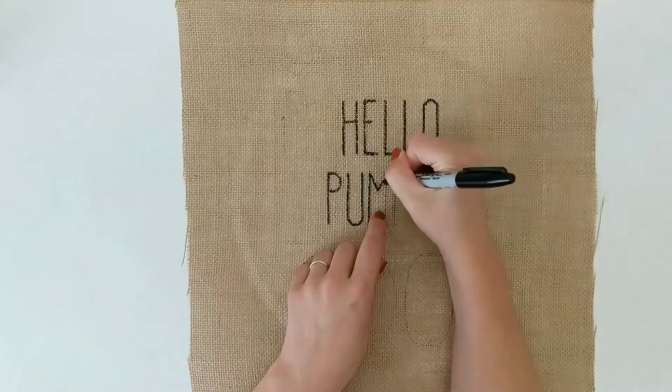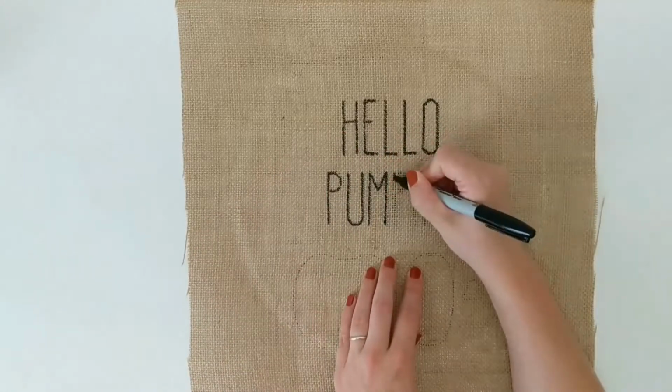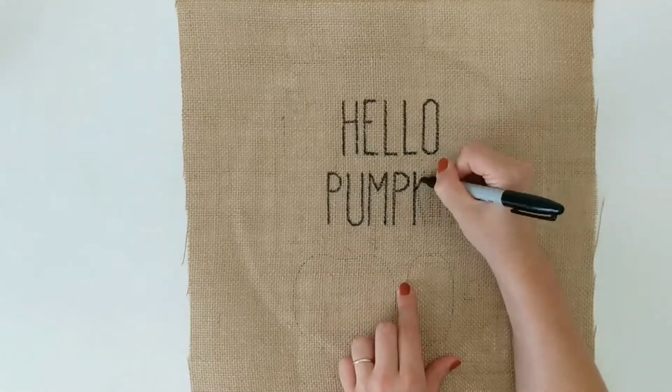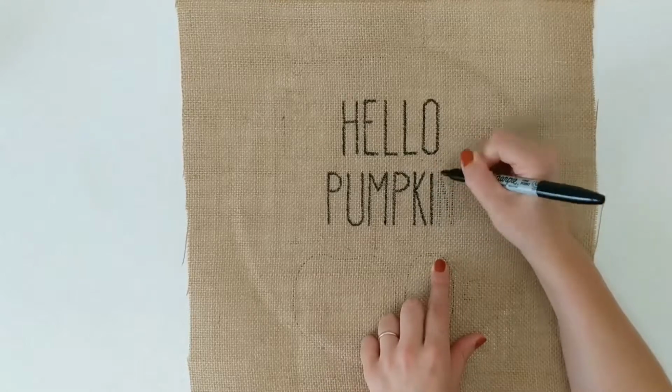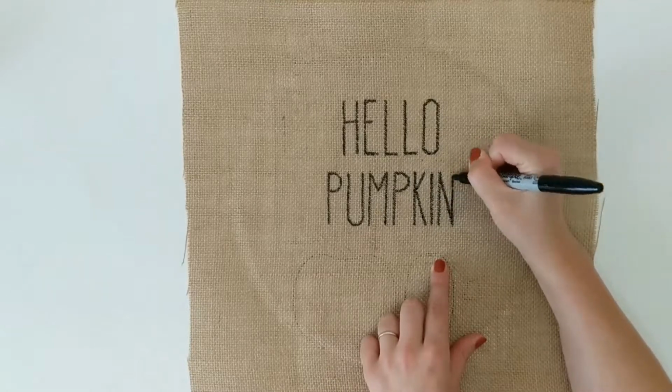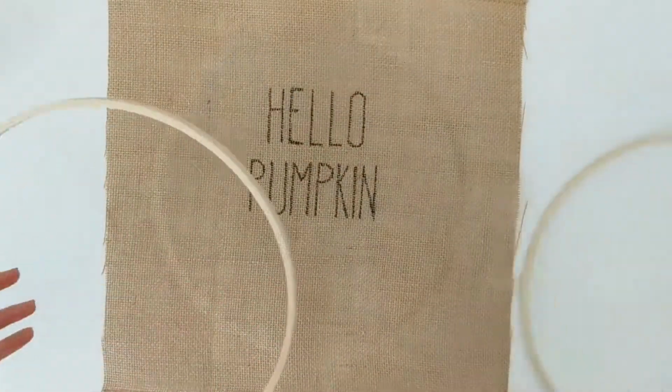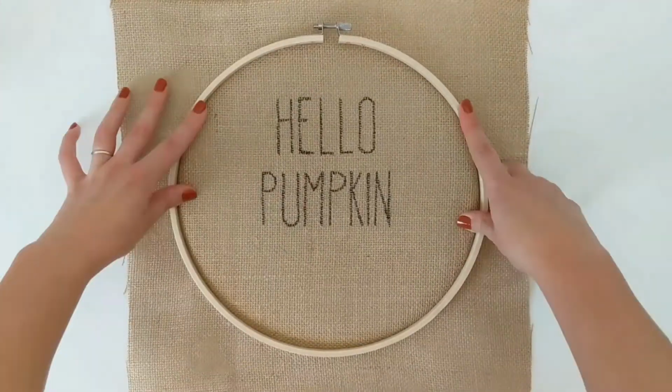Now, if you're not using burlap, or if you can't see the letters through your material when it's on a table, this step could also be done using a window or one of those tracing light boxes to make it easier to see everything. But once you've traced everything, we're going to put our burlap back into the embroidery hoop.